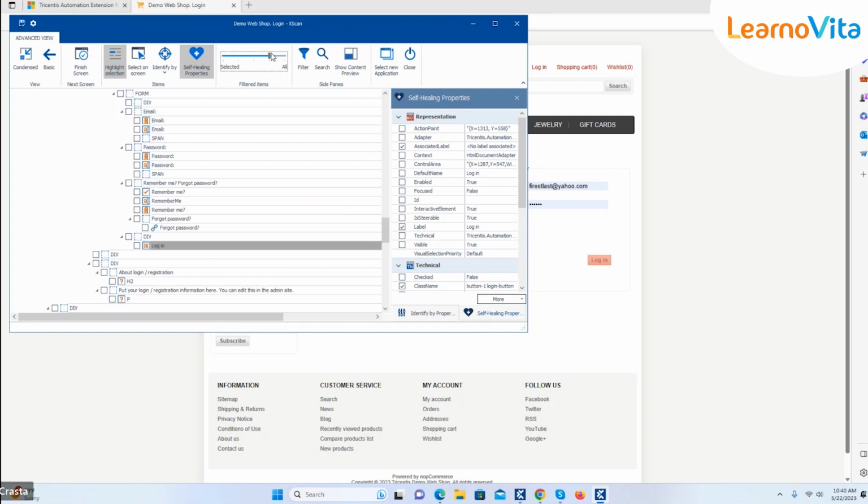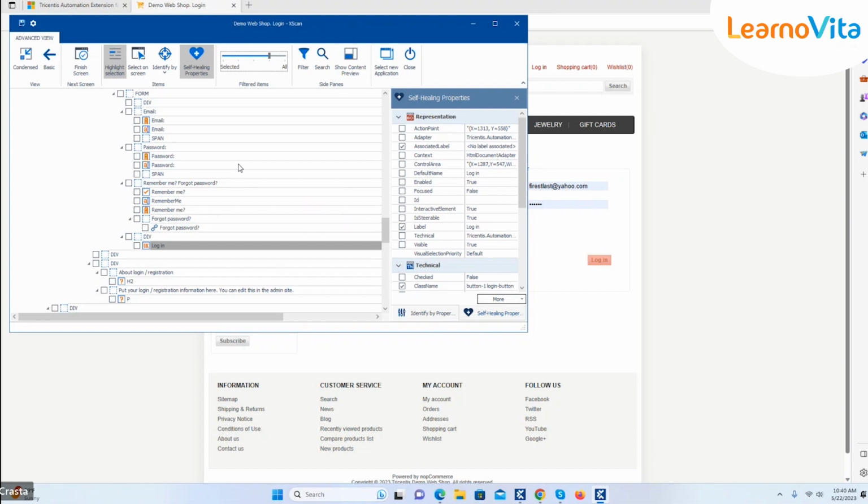In advanced view, you can see all the controls are visible. Normally in an application, there will be visible controls and hidden controls also.